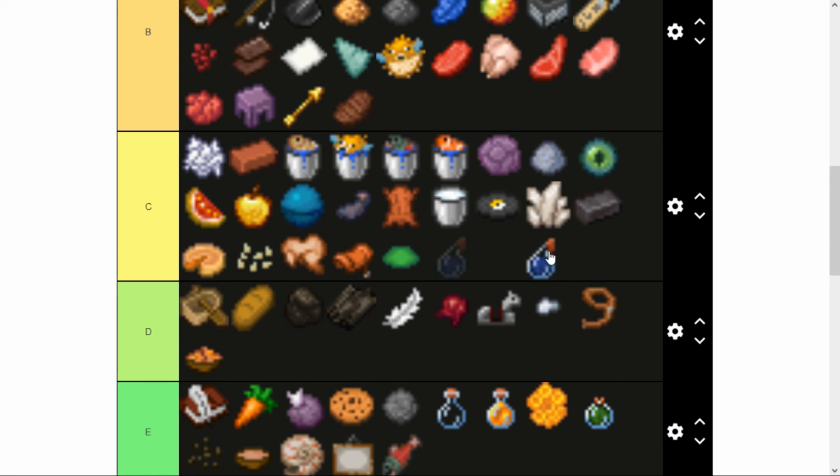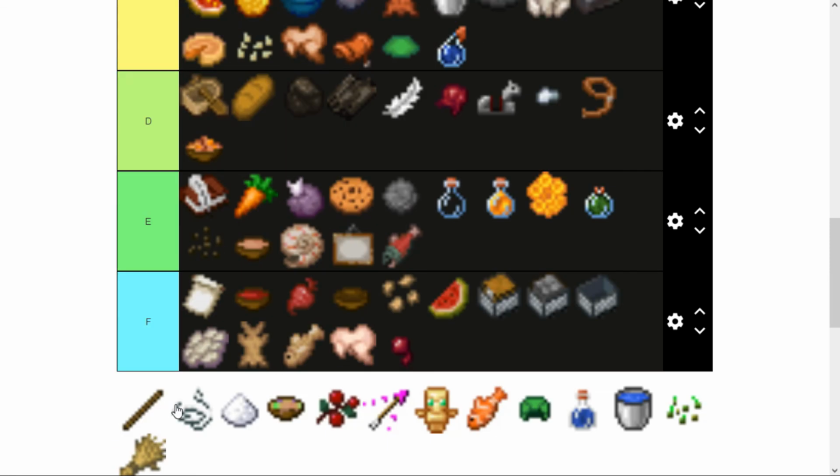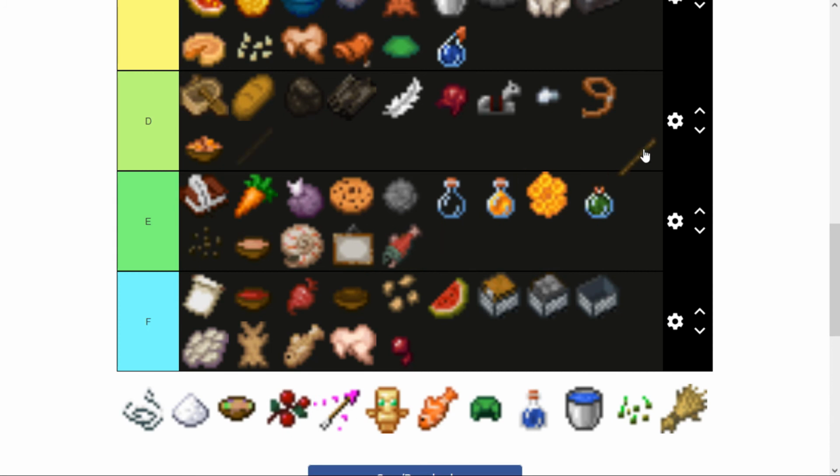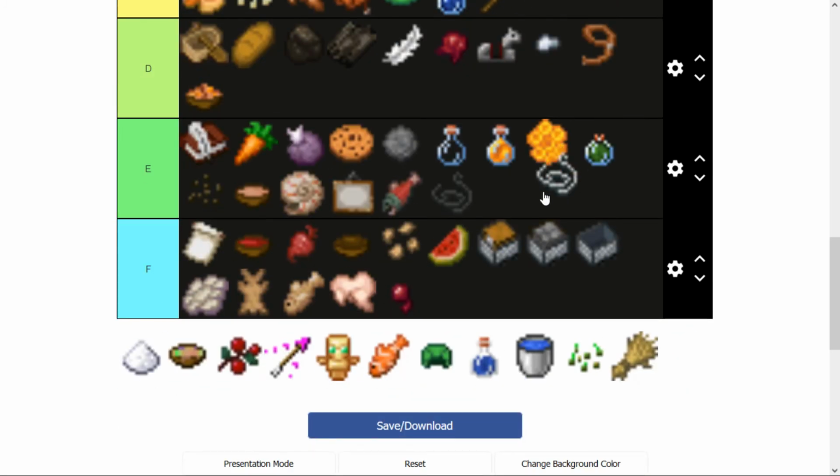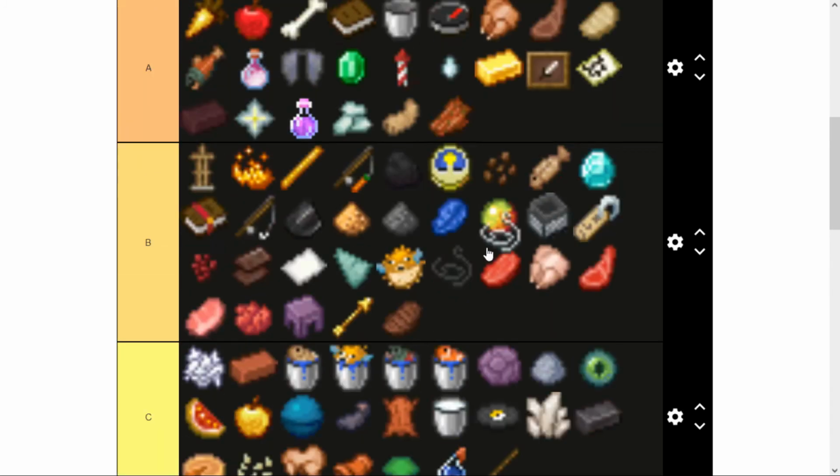Anyway, splash potions are average. Some of them are really cool. Some of them are really mediocre. So, there you go. Stick. Average. Yeah. I don't know what else to say. C tier. String. I actually really like string.